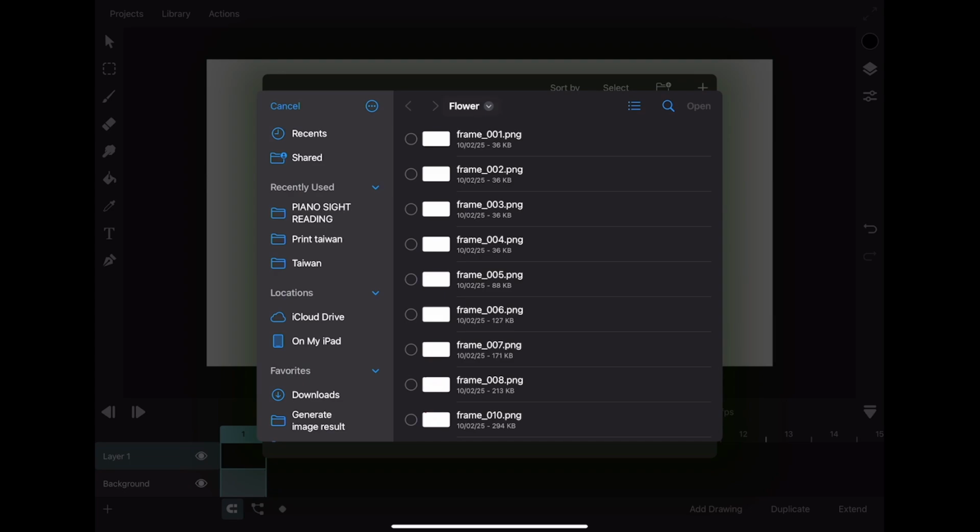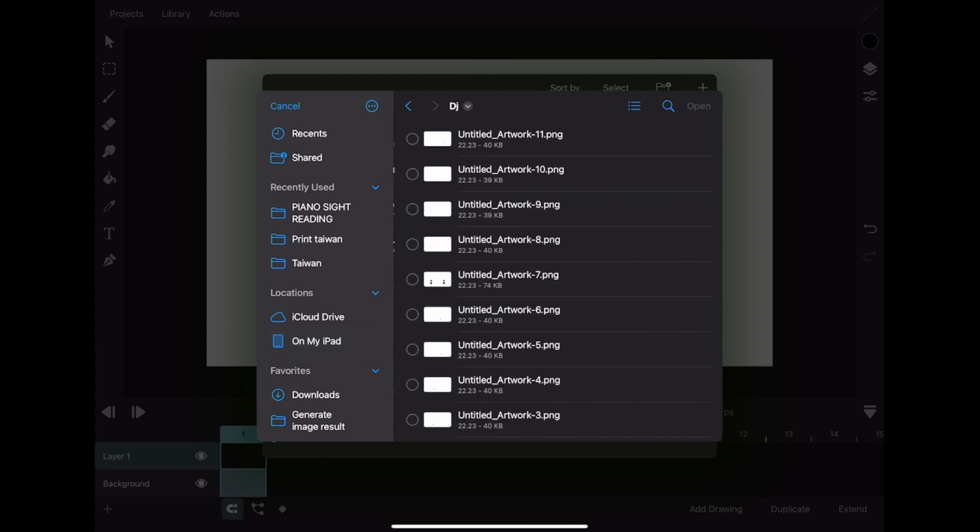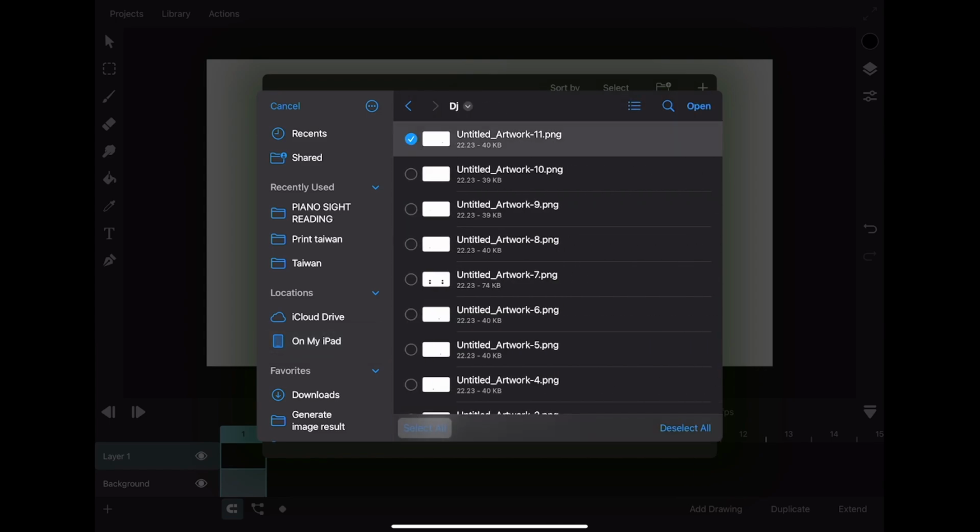Now you can import the projects and select all.